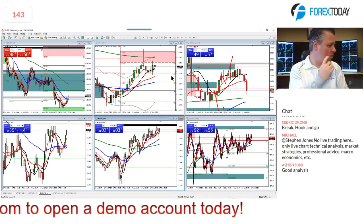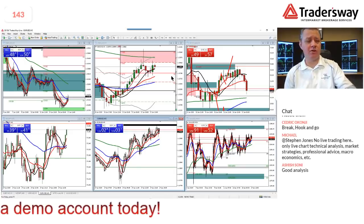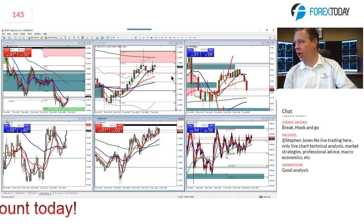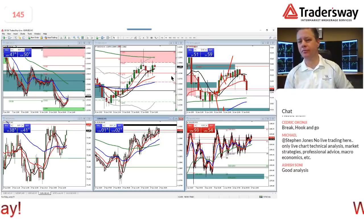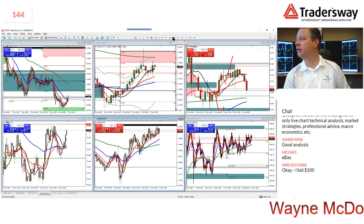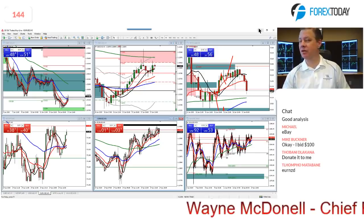What should I do with this computer if I have to buy another computer? It will run 6 1080p screens just fine. It's got 2 terabytes, 12 cores, 64 gigs of RAM, and I'm not going to use it. Am I going to donate it to charity? What would a charity do with this thing? Most people will say, well, where do I have 6 screens? Normal people wouldn't know what to do with it. Mike wants a bid. It's not a bad idea to do more like a contest. But the problem is, then I got to ship it to South Africa. And if I ship it to South Africa, the first guy at the customs border is going to steal it.